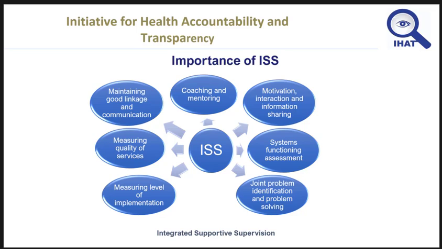It also helps in the assessment of functioning of different systems at facility and other levels. It helps in jointly identifying problems as well as measuring the level of implementation of activities in work plans. ISS creates an avenue to measure the quality of services from clients' perspective to jointly improve services. It also helps in maintaining good linkage and communication between levels of the health sector.